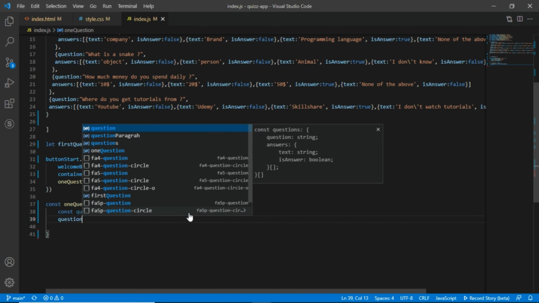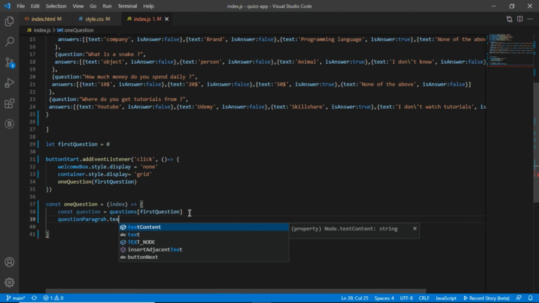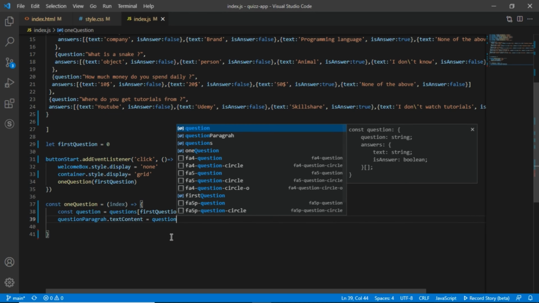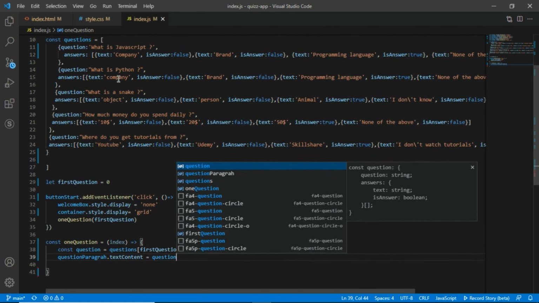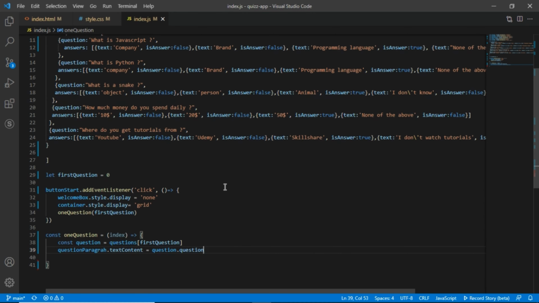Question paragraph dot, and then I'm going to access this text content, and that is going to be equal to question, this question. That means this specific question here, but as it's an object, I'll say question dot question. I hope you get what I'm doing here. So I'm accessing this whole question, but I'm interested in the question inside that object. That's why I'm saying question, this whole question, but dot question. So I'm going to get this, what is JavaScript.